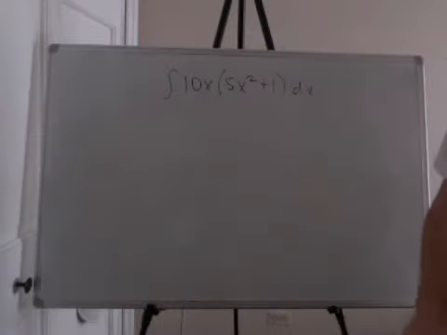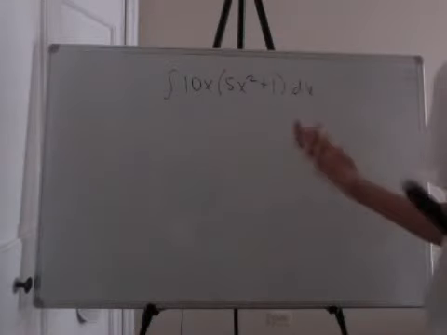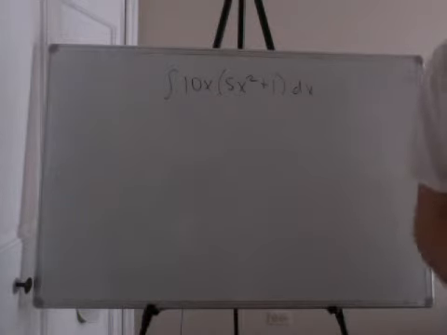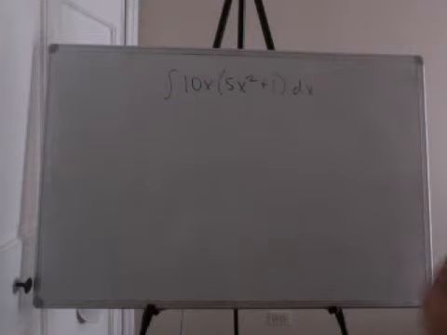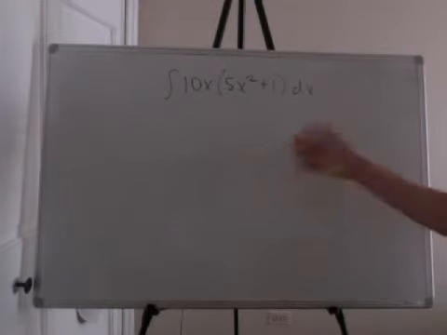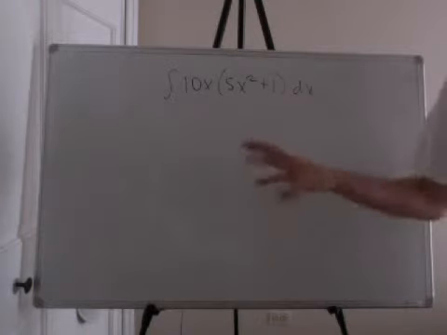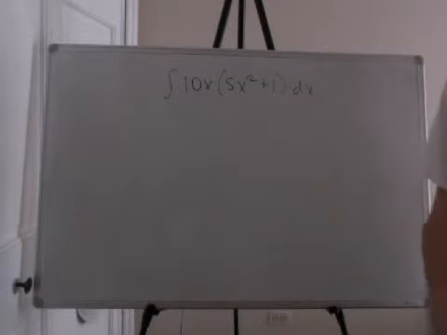Okay, so for this one, I'm going to show you a big process you're going to have to do to integrate a lot of things, and it's called U-Substitution. If you look at this function for the first time, what is your first instinct going to be? You're going to want to multiply this out and then take the integral of each term, just like you did for derivatives. That's not very hard.